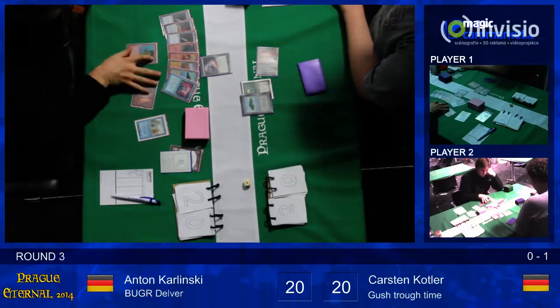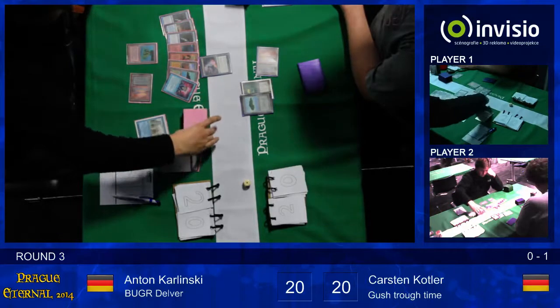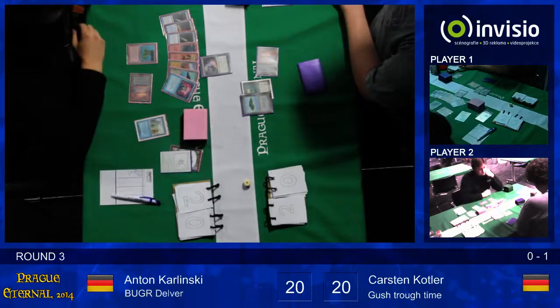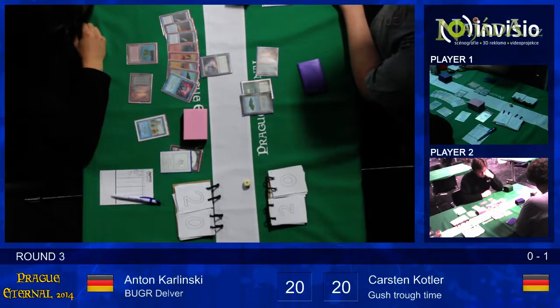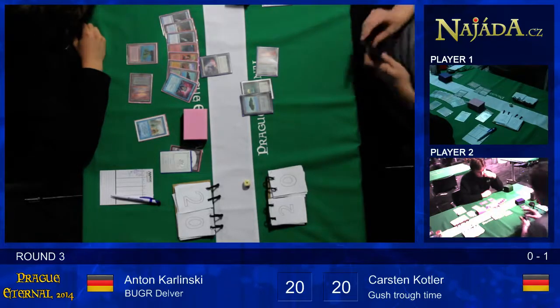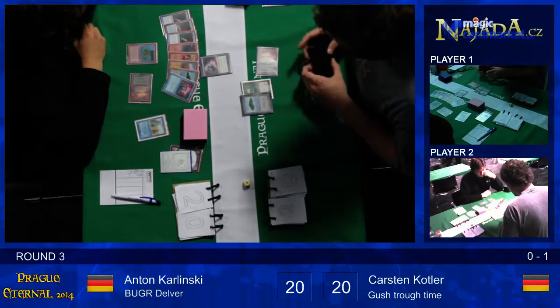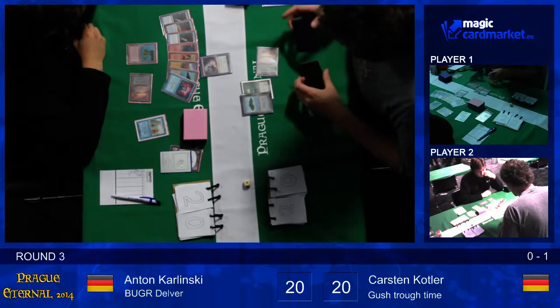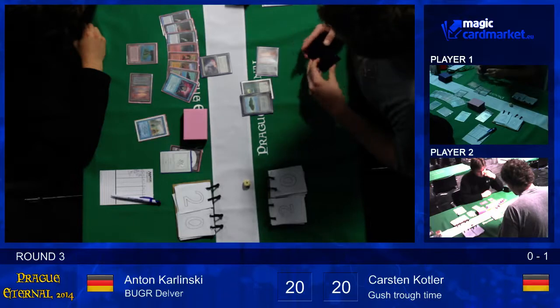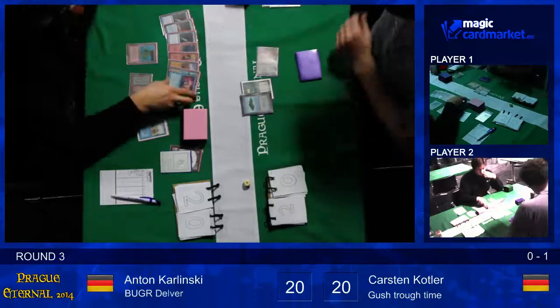Well, anyway, Carsten is casting Thoughtseize, so we get a look at his hand, which is pretty resilient to Thoughtseize. He basically has to take the Snapcaster, because taking the spell doesn't really make sense, since then he can just Snapcaster it back. Also, he can Snapcaster Recall.